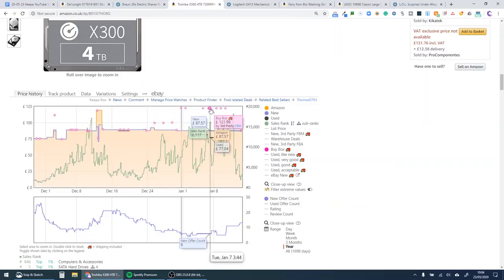But the one thing I'm really interested in when I'm reviewing this product is that buy box price. Normally, when I compete versus Amazon, I have to be cheaper than Amazon because obviously I need to undercut them on their own marketplace to win the buy box. But what's really interesting in this product is Amazon is sharing that buy box. Well, Amazon is allowing sellers to win that buy box. So right here on January the 7th, we can see Amazon is currently selling for $87.57. Now the buy box price is $121.99, and it's an FBM seller, which is even more interesting.